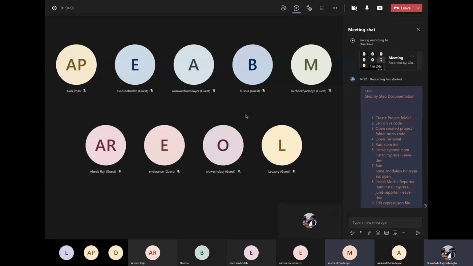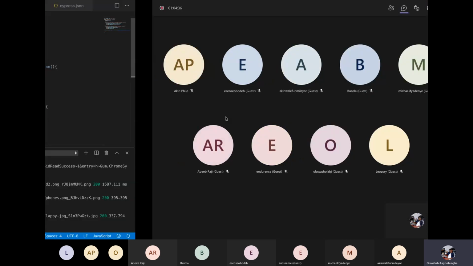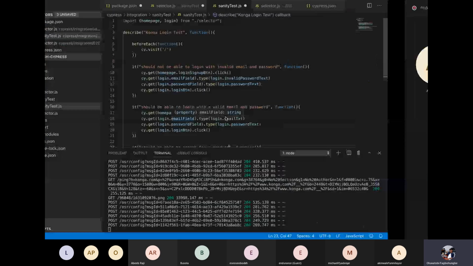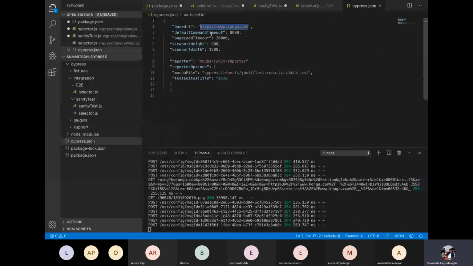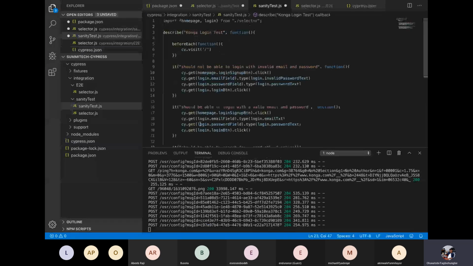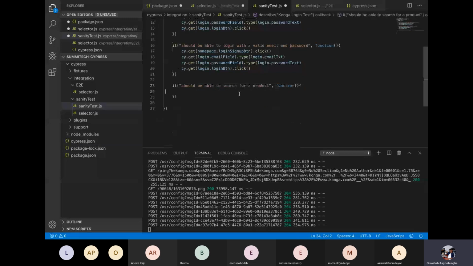Okay, do you understand the take-home task? So I'm very keen and serious on this task because I've given out almost more than half of my time, and I expect you to also take this seriously. Attempt the task, submit it tomorrow. To help you, I'm still going to share the step-by-step file with you, and also a recorded video of this so you can rewatch and be able to do your own task. So the task is, instead of Konga, you are going to run it for jumia.com.ng. And you are going to perform all these steps: invalid login, valid login, and search for a product. If you have questions or challenges, drop them in the chat group, either on Teams or WhatsApp. Anyone works.